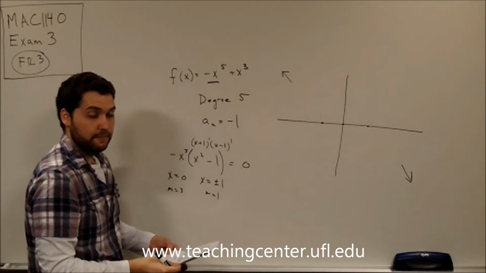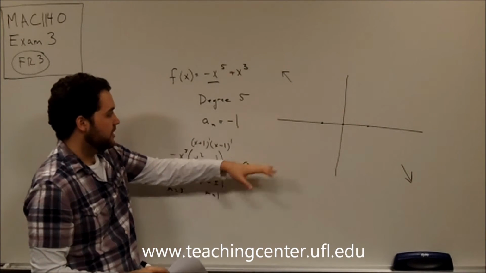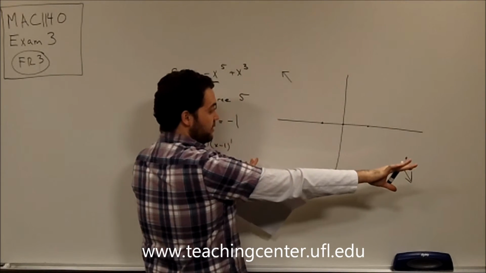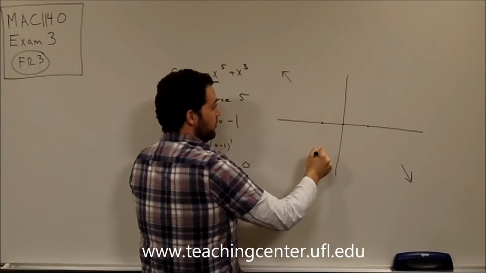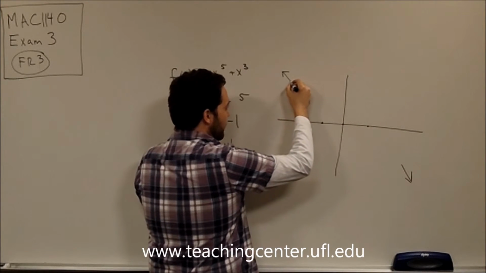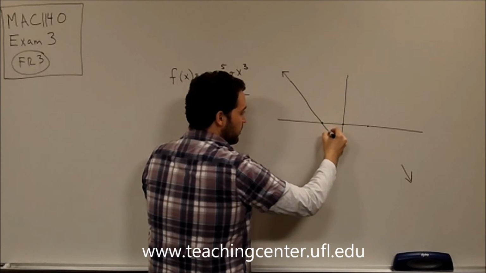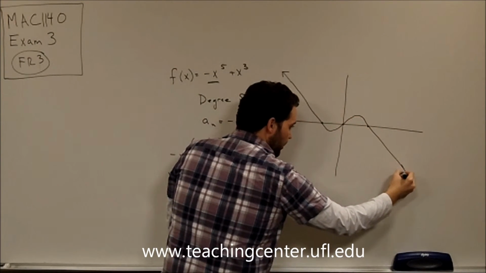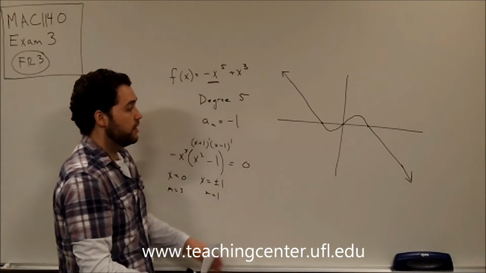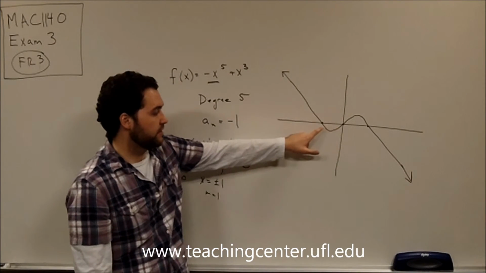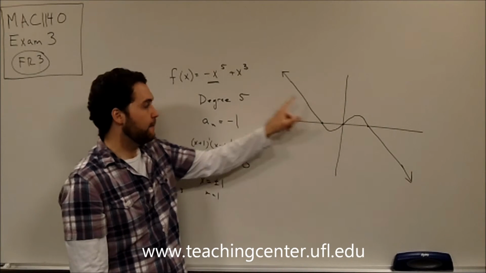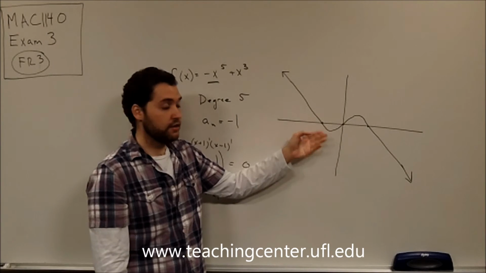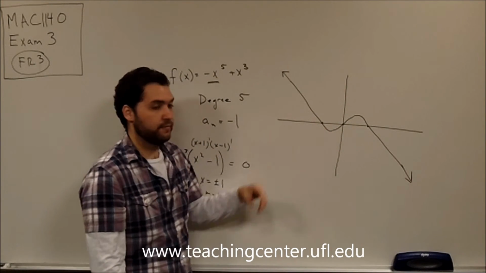And then finally, when they say sketch the polynomial, we have all the information that we need. Because we know that it goes up like this and goes down like that at the ends of the function, and we have to cross these, we can just connect the dots. You go down, have to cross through here, come back up and cross through here, and come back down and cross through here. And therefore, that's what your graph should look like. You can test it out: if you know that this is 0 and this is -1, choose -1/2 and plug it into the function. You should get a negative value, because you know it lies below the x-axis. And you can do that with these other sections of the graph to confirm your answer.